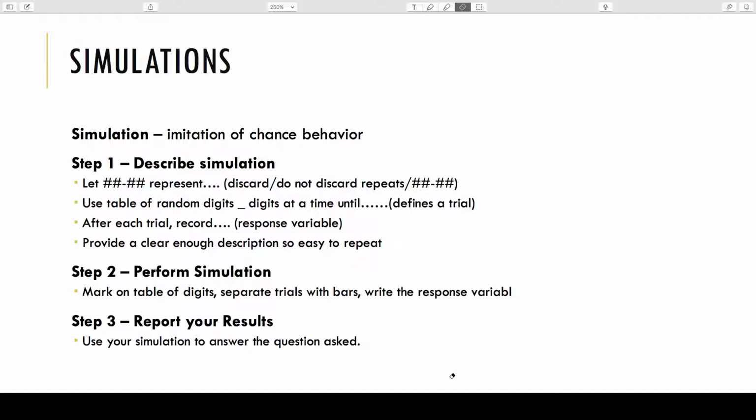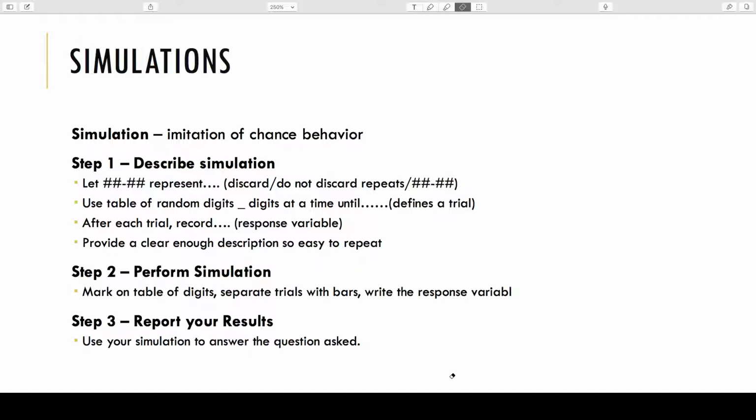Usually they say do 3 trials or something like that. I think I made y'all do like a ridiculous 20 or something one time. So we do like 3 out of 5 for the response variable. It depends. Sometimes, if you do 5 trials, maybe 3 of those trials you got oysters. So your answer for step 3 would be 3 out of 5. But maybe you did 5 trials and you did quantitative data. So you got a $100 gift card in this trial, and then $250, and then $25. Maybe I need to average those. So it depends on if it's quantitative or categorical data, what your final step is.